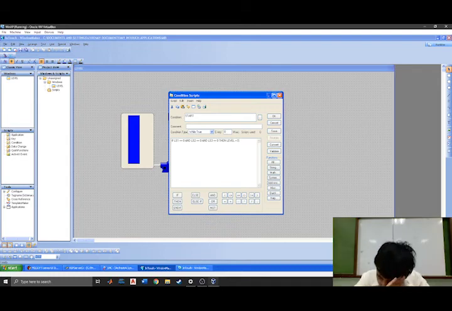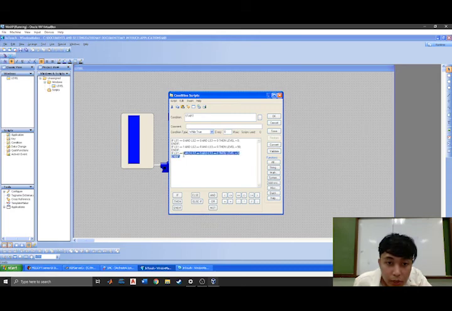This means that if the limit switches are not pressed, then the level of the water is 0 or the tank is empty. Then copy that, then paste it for when limit switch 1 is pressed, the level is 25 or 25% or 50.